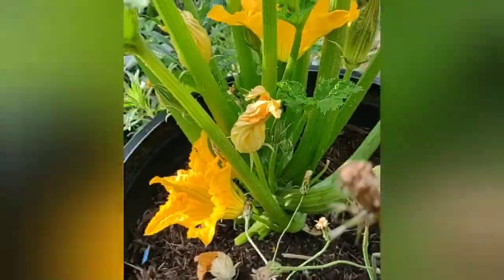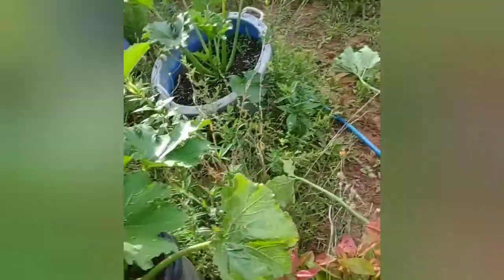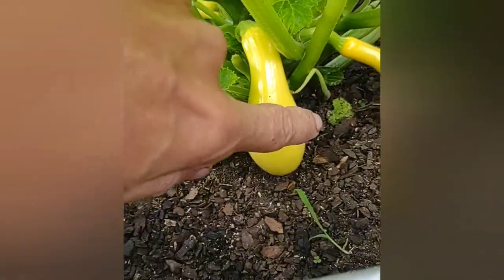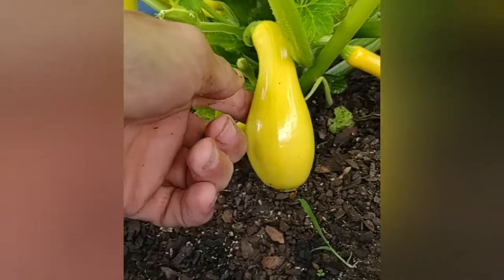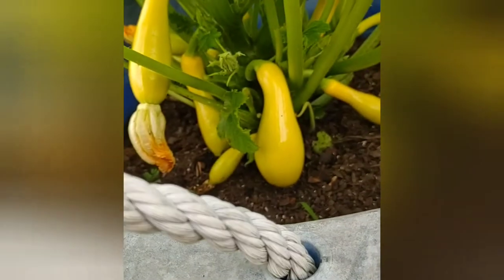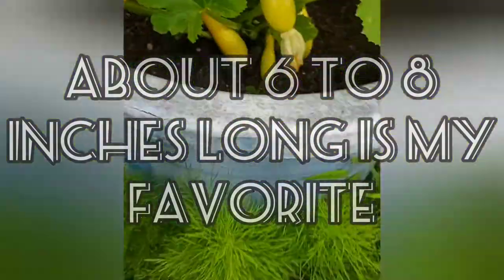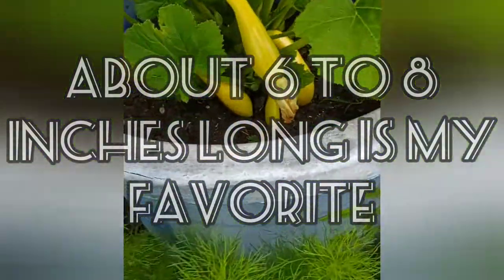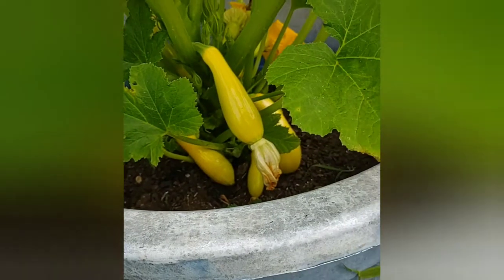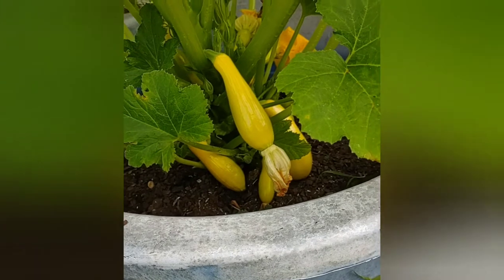Harvesting fruits. All right, let's go into harvesting fruits. I personally love squash and zucchini when they are little and small. All right, I'll be taking this guy here probably tomorrow or the next day. Squash and zucchini grow really fast. Really fast, okay? I mean, like a couple days once you start seeing these fruits, they'll be ready to eat. I like zucchini and squash before the seeds get really formed and get hard. That way the whole thing's pretty tender and edible.